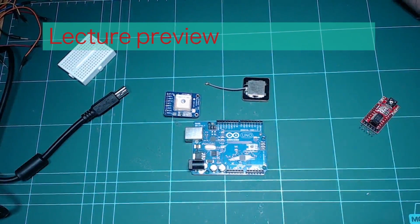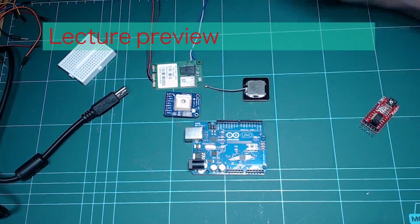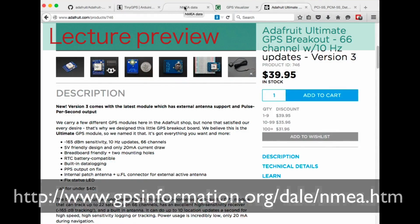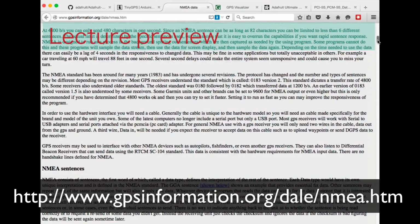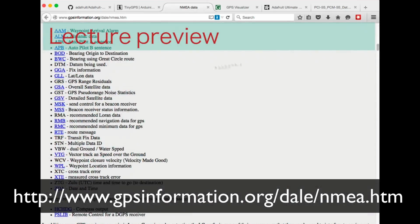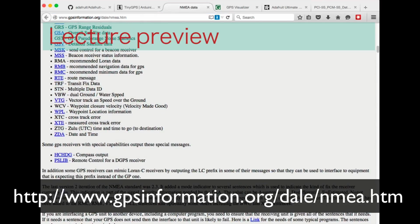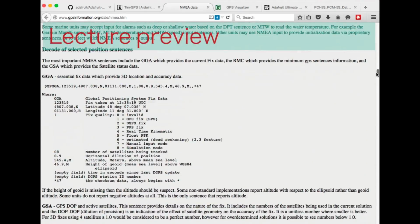A couple of other things I want to show you before we move on with the first demo: GPS devices, whether they are the Adafruit module or the Toshiba module, send out data in serial, and the data are standardized to speak a particular dialect or sentence that's called NMEA. As I'll show you later, the Adafruit device also uses one of these standard dialects. I'll have to come back to this later. But this website here gives you GPS information about all of those types of standard sentences. They give examples and explain what each of the components of the output is.